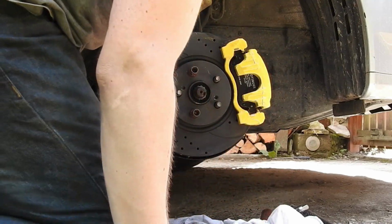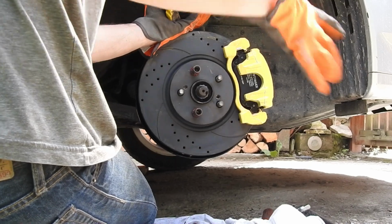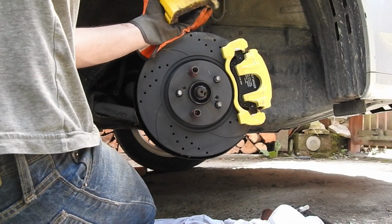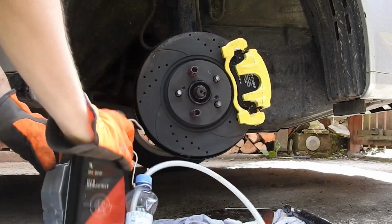After securing the caliper in place, we can transfer the brake line into the new caliper. Of course I forgot to loosen the brake line when the old caliper was still bolted on, but by hammering the brake line bolt with a hammer it can be done now too.